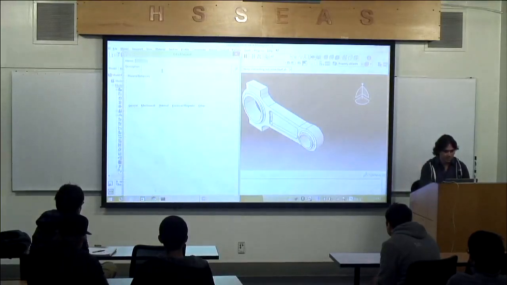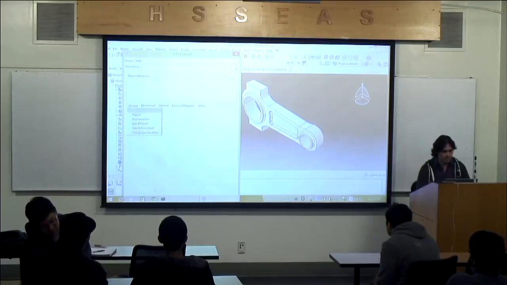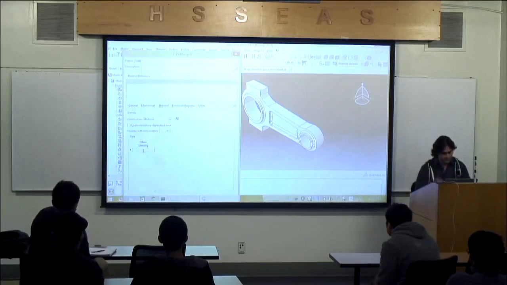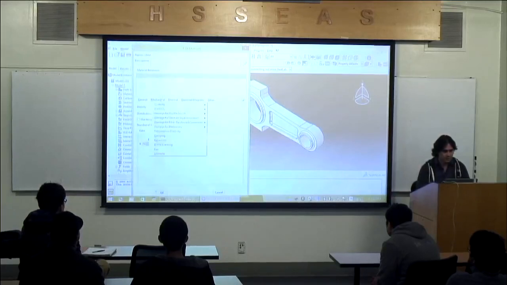This time, we need to be careful to assign some mass to the part. So go to general, density. Let's assume that this is 7,800 units for the mass. Now go to mechanical, tab elasticity, elastic.